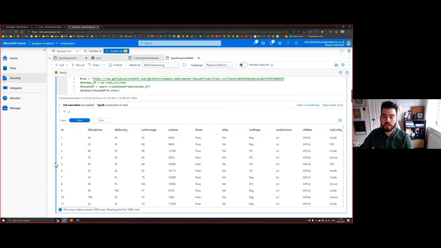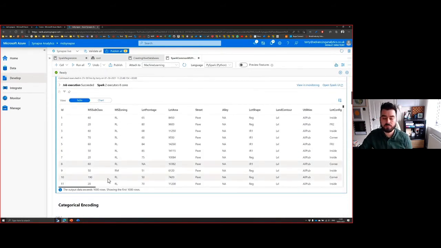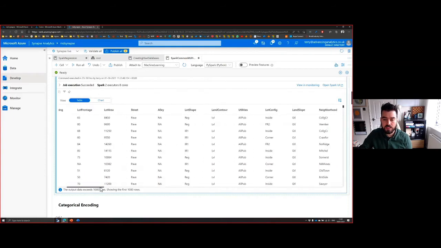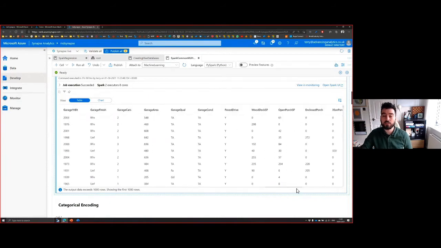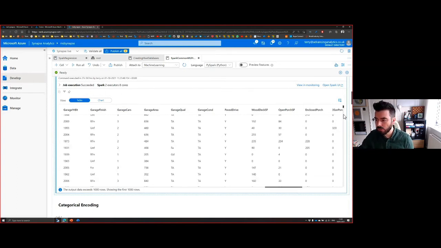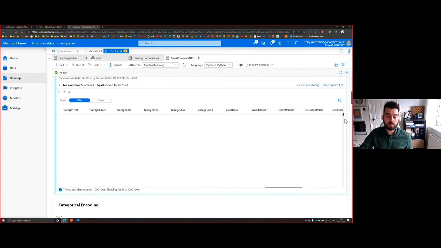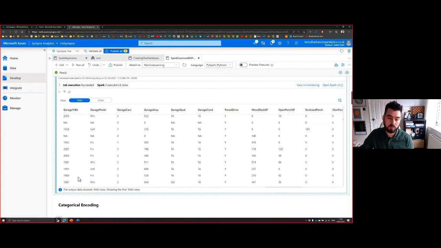Here I'm going to call display, and we can have a little look at our data. So we can see here we're working with some house price data, and we've got loads and loads of columns, or in machine learning what we call features or attributes. Then scrolling down, we can see that we've got loads and loads of rows, right? Rows, or what we typically call observations, right? That's the kind of data that we're working with.